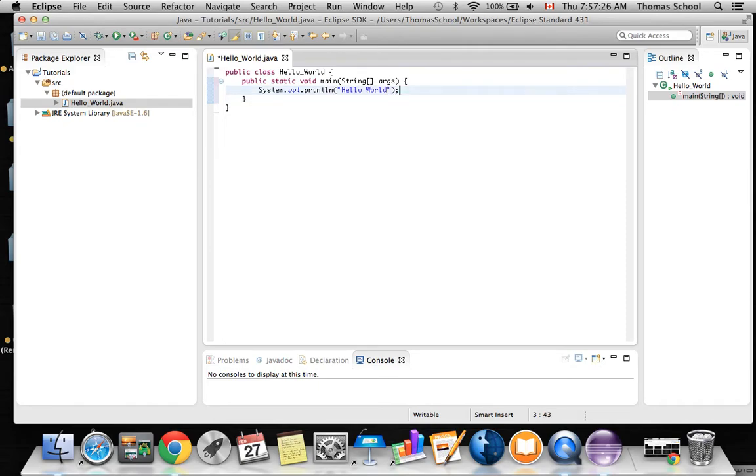Alright, so that's basically all you need to just print out hello world. It's just 3 lines of code. So I'm going to be telling you what each part of it does. So first one is public. Public is basically a command that tells the compiler that it can be accessed by anybody. So it can be accessed by other classes, which we'll learn later, and it can be accessed by other users, depending if you're making a program that has other users. The next one is class. Pretty self-explanatory. It's just saying that this is a class, duh. Now we have the name of the class so it knows where to look.